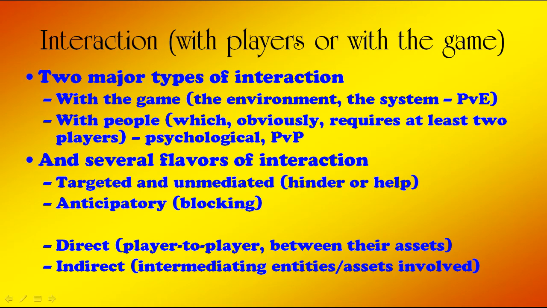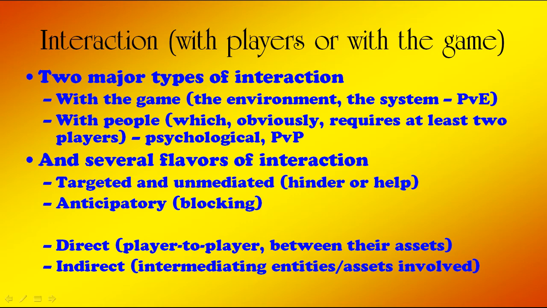There are two major types of interaction, as I said, with the game or the environment, the system, which in video games is called PvE, or player versus environment, and interaction with people, which obviously requires at least two players. That's highly psychological, and that's sometimes called in video games PvP, or player versus player. And there are several flavors of interaction.